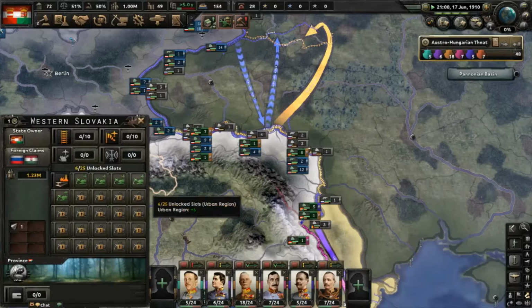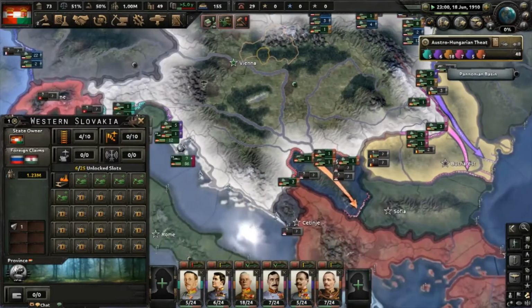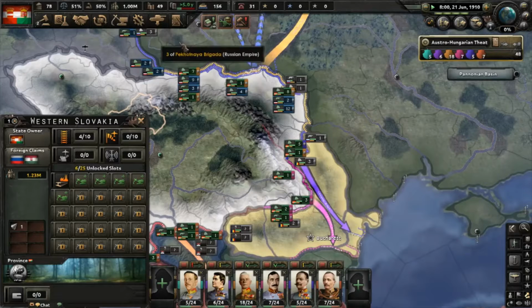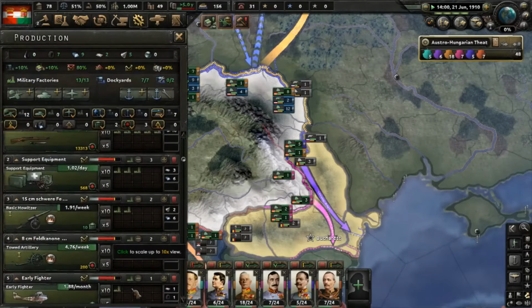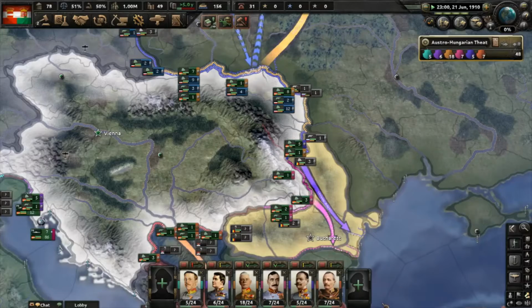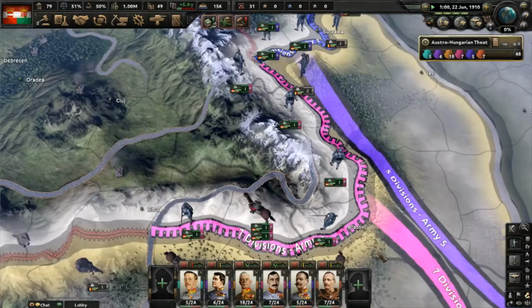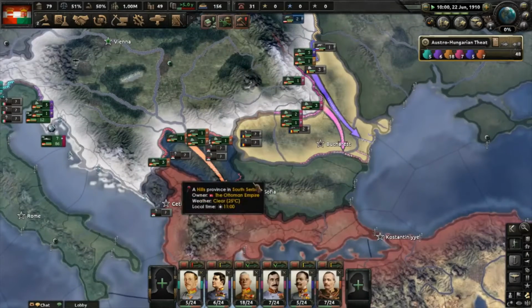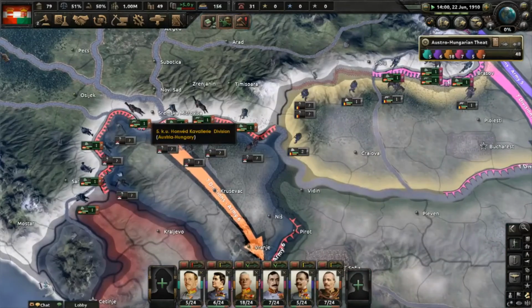Hello, everybody. Here's a quick update on what's happened. We restarted so it would be less laggy. So a few things have changed, including, as you can see, my production. The armies are in what I think are much more organized than what the AI put together for me.